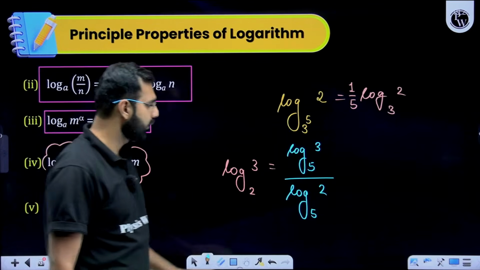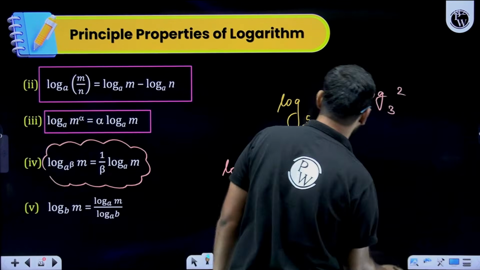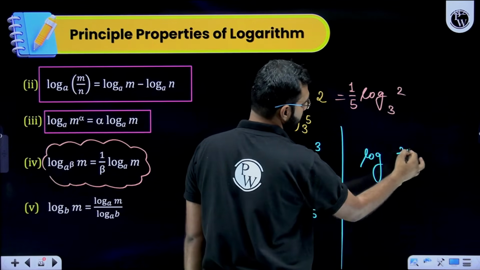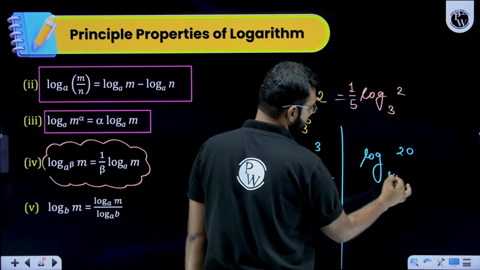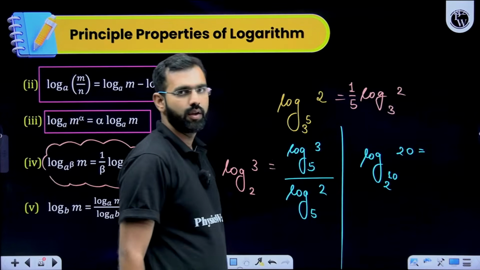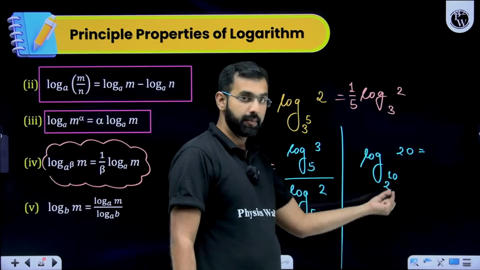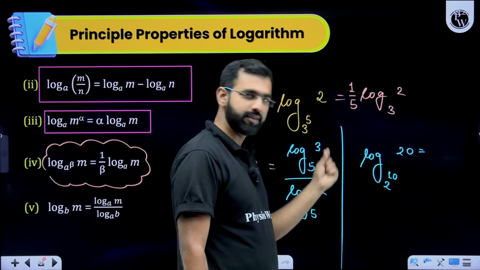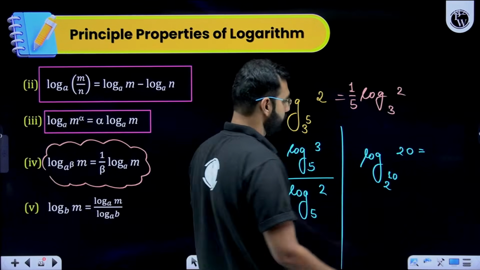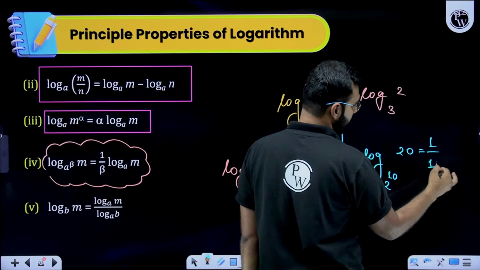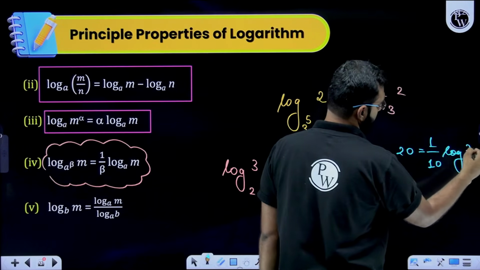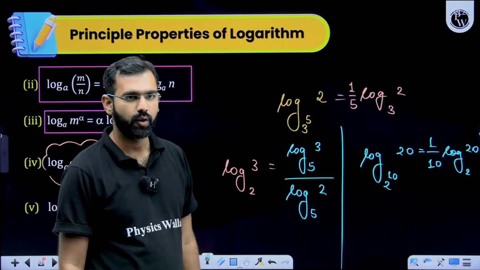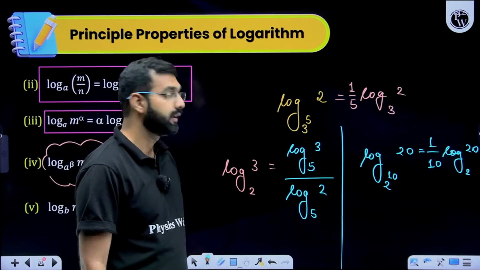Everybody got this? I'll re-explain the previous property which some of you may not have understood. All I'm saying is that log of, let's say, 20 at base 2 to the power 10 is needed to be taken. This 10, the power on the base, when it is resolved, comes out as its reciprocal. So it will be 1 by 10 log of 20 base 2. Is it understood by everyone now? All the participants, those who were asking it to be re-explained.